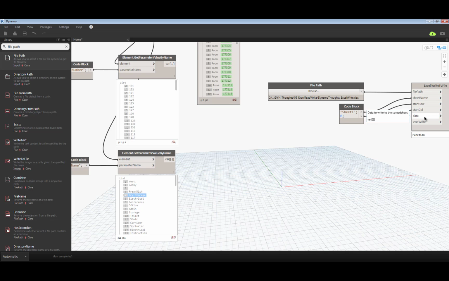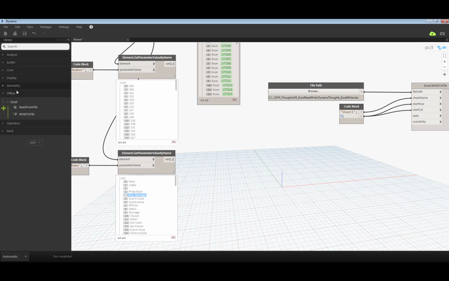What I mean by nested lists, here's one list of information. This is our list of numbers. Here's another list of information. That's our list of room names. What we can do is combine these two, not into a single list of information, but a list of two lists. This would be list one, list two. So we can actually make a list out of these two lists, which is kind of an inception-y type concept. But it's going to come in handy, especially for some of the more complex things that you'll want to do in Dynamo at some point.